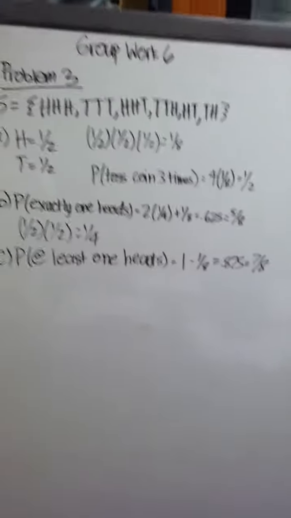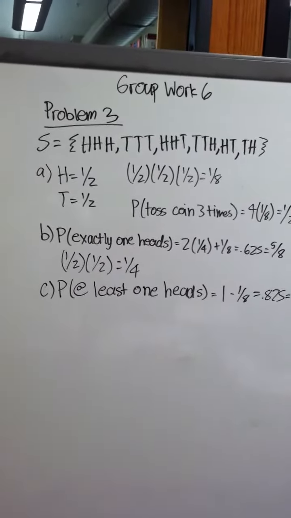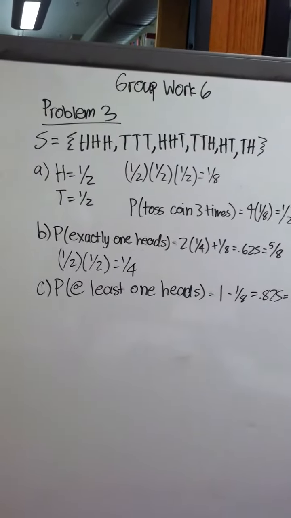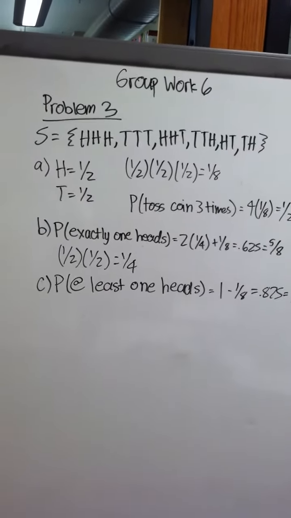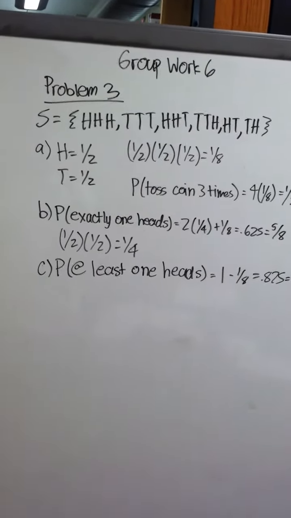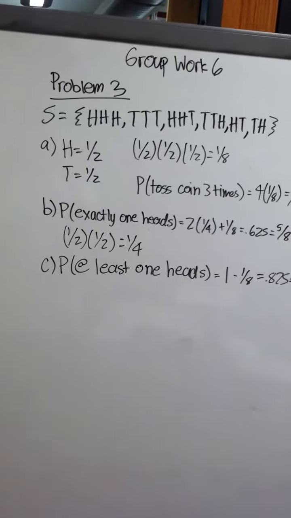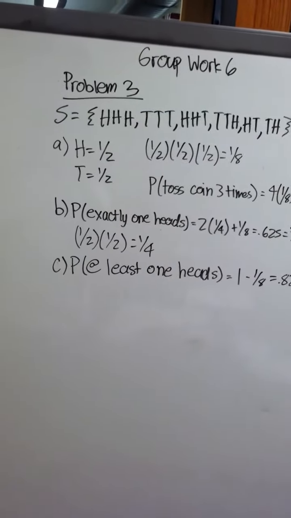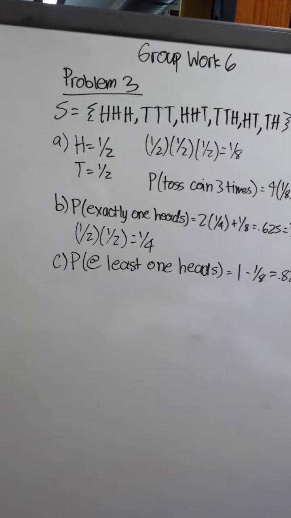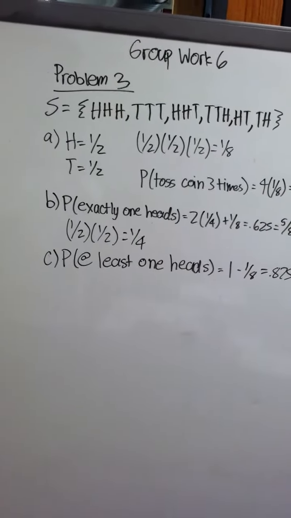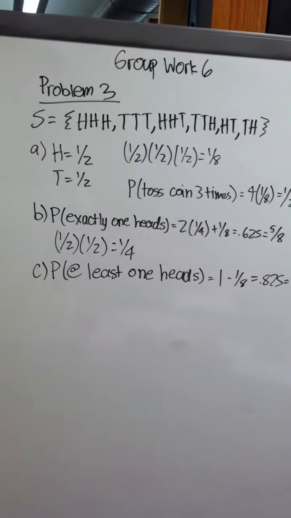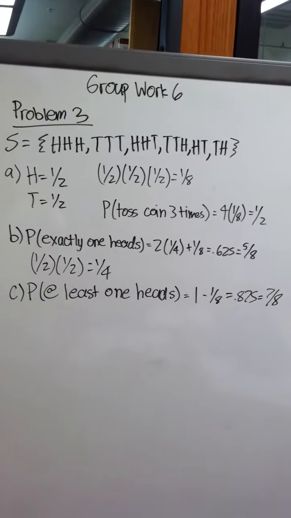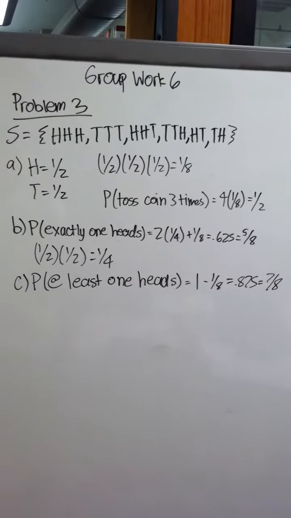So to figure out subproblem A, every time the coin is flipped, there is a half chance it will be heads and a half chance it will be tails. With that established, if we are trying to find the probability of the coin being flipped 3 times, we need to multiply 1/2 times 1/2 times 1/2, because, like stated before, there is a 1/2 chance of either heads or tails being chosen, and multiply that by 4 because there are 4 outcomes where the coin will be flipped 3 times. So the answer is 1/2. The probability that you toss a coin 3 times is 1/2.